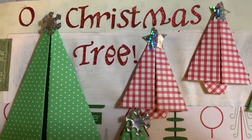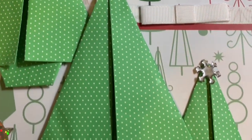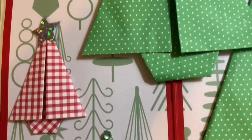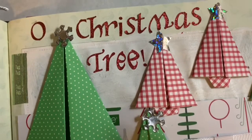And isn't that pretty? It just turned out just a little bit better than I expected, adding all those extra Christmas trees. So I hope you enjoyed the video and the tutorial, if you can figure it out. Merry Christmas.